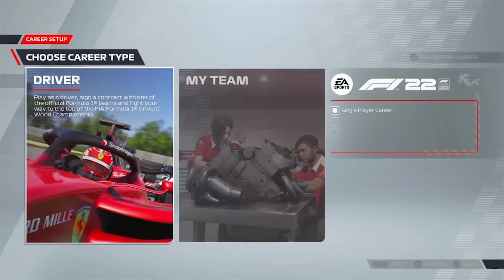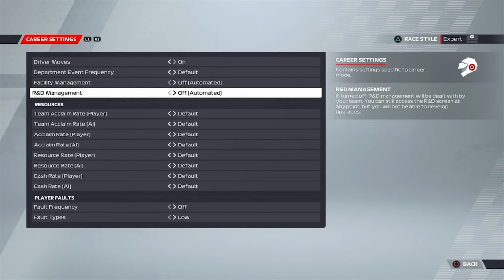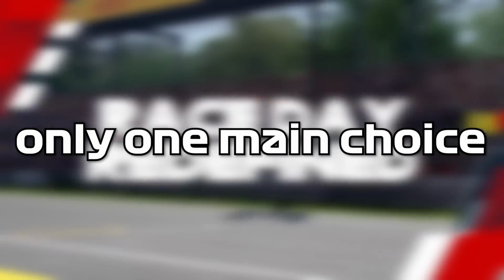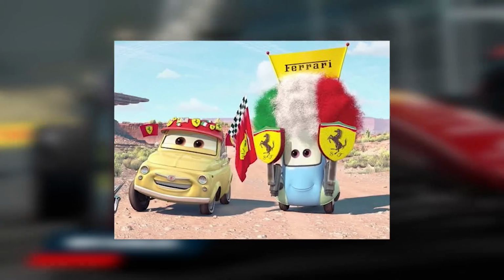So I loaded up a new MyTeam save, changed all the development settings to automatic, and created this new team. Of course, for the main driver, it will be number 95, Lightning McQueen. But how about the other details? I had to then decide who would be Lightning's teammate, and what would the engine supplier be for our team. Now, I think there was only one main choice for the engine supplier, and it had to be Ferrari. I mean, it had to be.